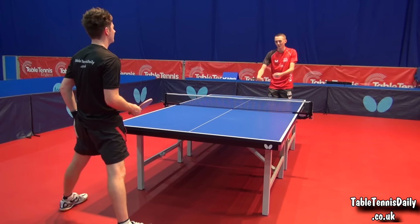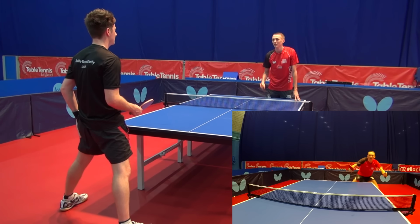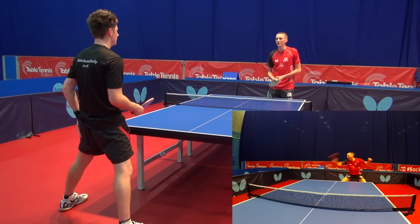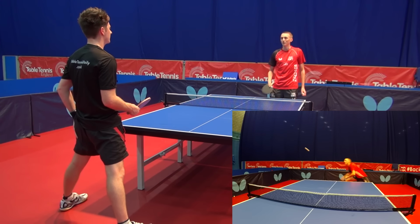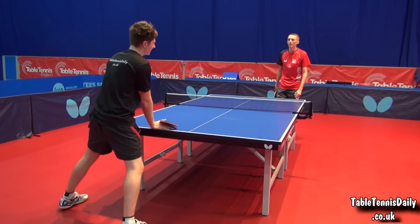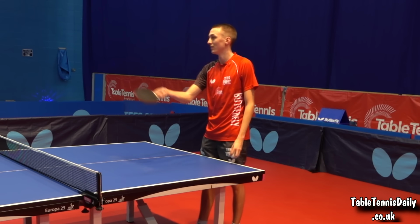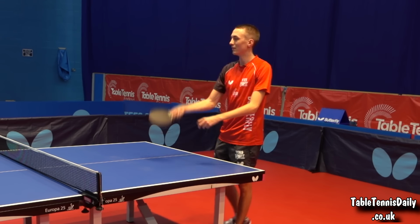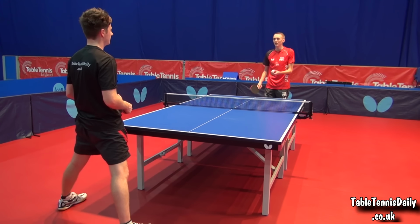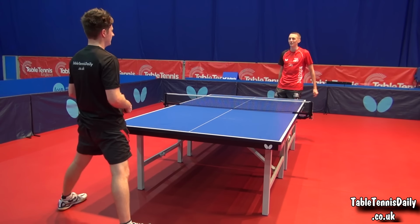My backhand flick, I like to play that, and I felt like I had the control still with this to really have the spin, but also the speed to make the ball kick as well, to put the opponent under more pressure straight from the receive. Is that the idea nowadays? Because it's just like putting the opponent under pressure from the word go, you know? Yeah, I think so. I think most of the time, even if you're digging long, you really try and get something into it. I think, especially with a new ball, you've got less spin in the ball, so you need to get on the offensive straight away.